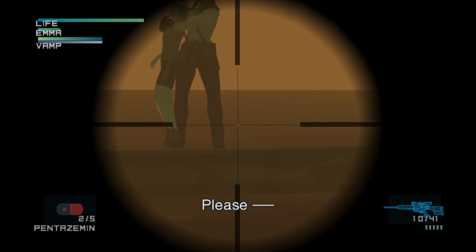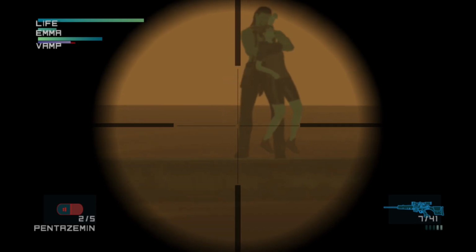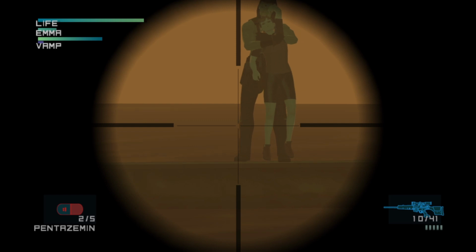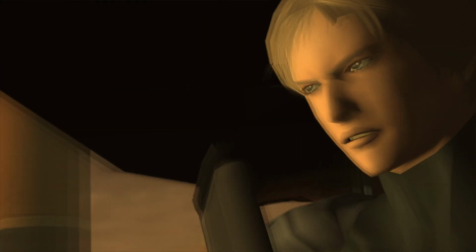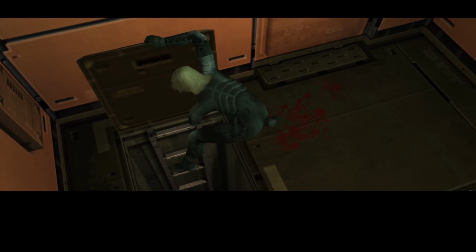And we just want to shoot his legs, so spam the tranks into his legs, and then as soon as he moves Emma, switch to the other leg, spam a load into him there, and just keep switching back and forth and keep spamming them in. And that's how you take Vamp out easily without getting Emma killed, even though she dies anyway. Spoiler. So yeah, with that done, we've just got to basically catch up with Snake, Emma and Otacon, and then we can get to our next save point.